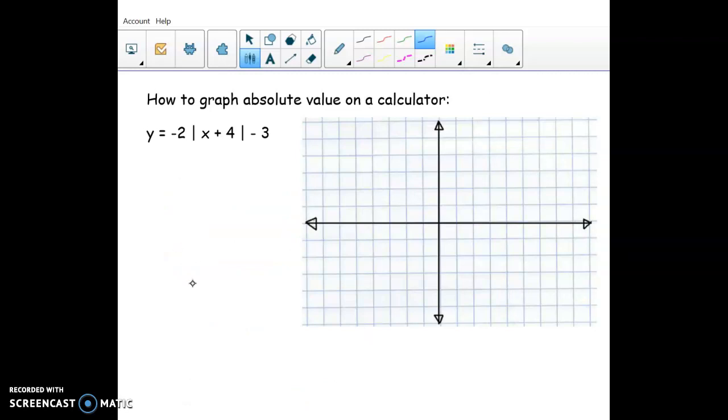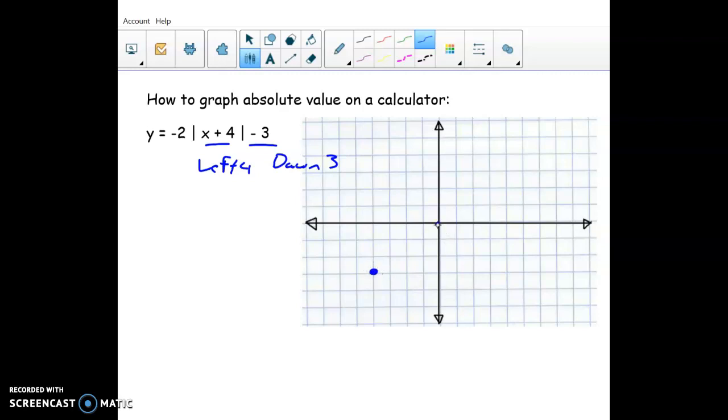Okay, so I wanted to go over absolute value on a calculator because I'm not sure if I've done that or not, but basically you could pause the video and see if you can remember how to graph this by hand, and then we'll talk about it more from there. Okay, so this moves us left 4, and then the minus 3 is going to go down 3. Okay, so I'm going to go left 4, down 3, and that's not my slope. That's just where the V starts, right?